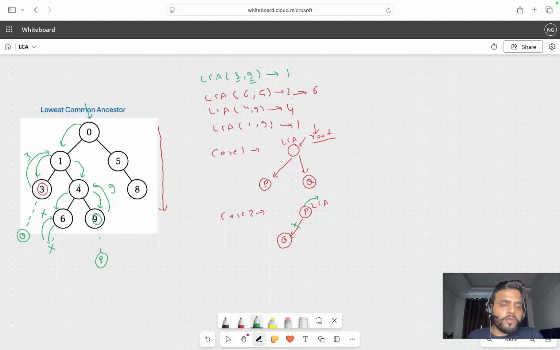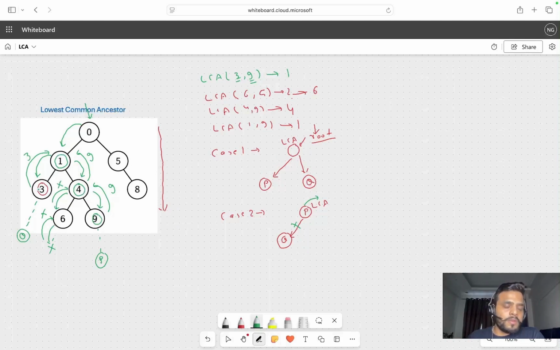Okay, now for the node 4, from the left side we are seeing null, from the right side we are seeing 9. So what will be the LCA? We will just return the not null value here, we will just return 9. Now for the node 1, this is case 1.